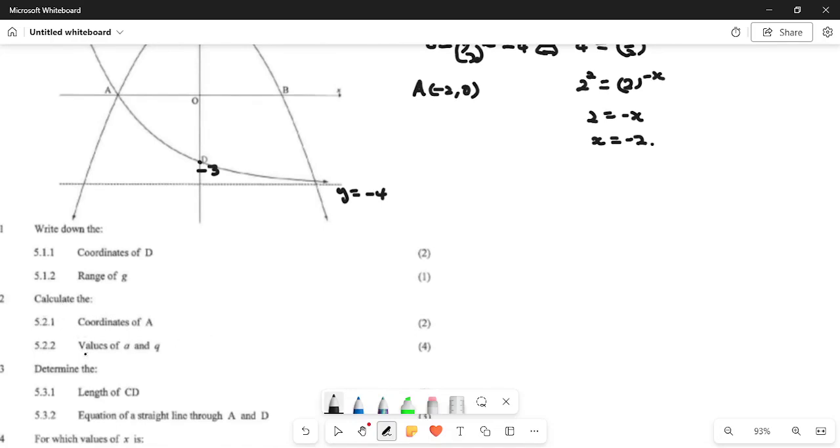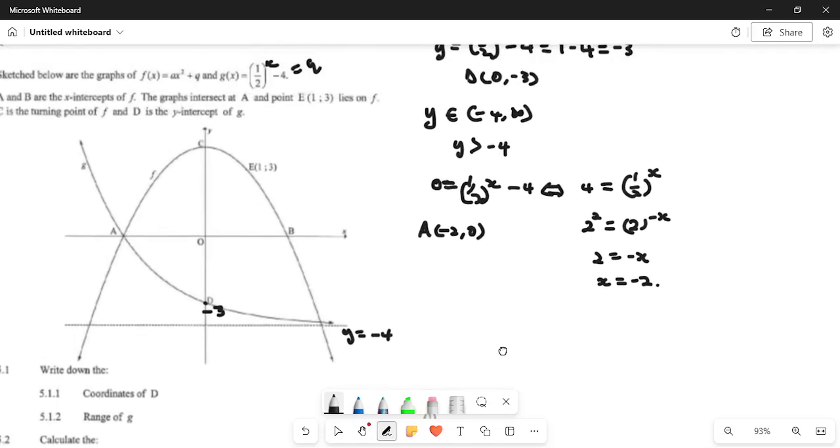And then calculate the values of a and q, the unknowns of our f of x. In other words, we need to find what our function f of x is. So we have ax squared plus q. Let us look at all the coordinates that lie on this function of f that can assist us to find this equation. We've got negative 2 there, and we are just given a random point there, so we don't know what our y value is there. That is not helpful. But the helpful thing is that this is our turning point.